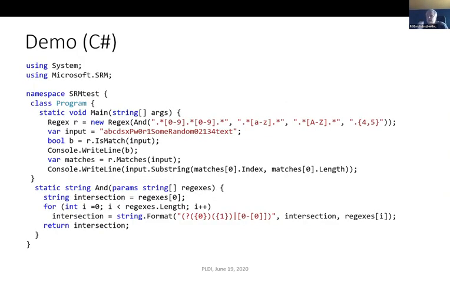So here is a demo that I will show, and this is exactly the file that will be run. I'll just go through a dry run here first. It's a C# project where you point to the SRM package, which exists as a NuGet package. You just link to it from your project.